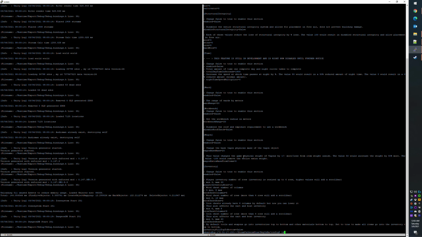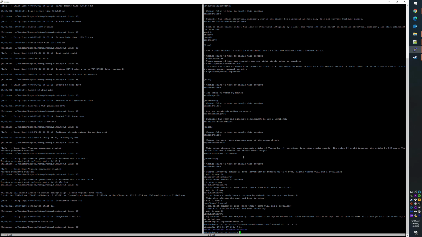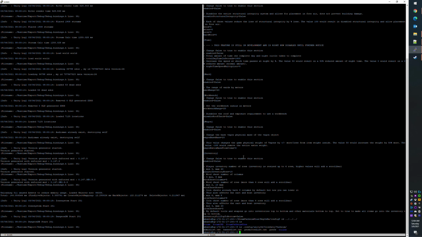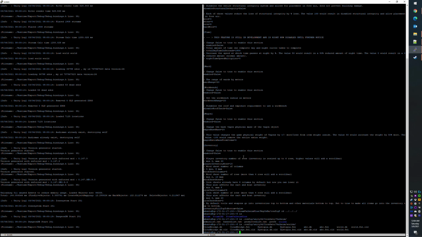Also, your worlds for the server are still in the same directory as a vanilla server would put them, meaning you have your user folder, it's in .config/unity3d/irongate/valheim/worlds. Because obviously when you're playing on a remote server, the worlds are stored on the server and your characters are stored on your own computer, on your local game. But you will not have a copy of the world on your computer, unless of course you download it from the server.